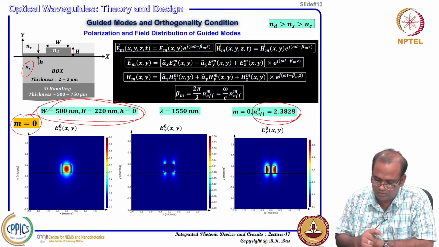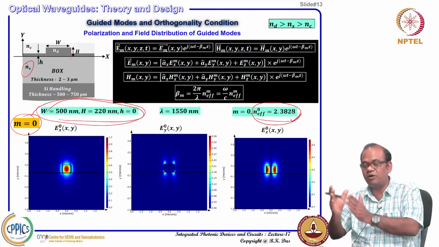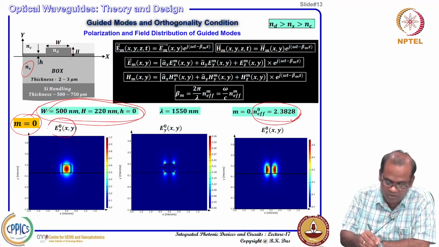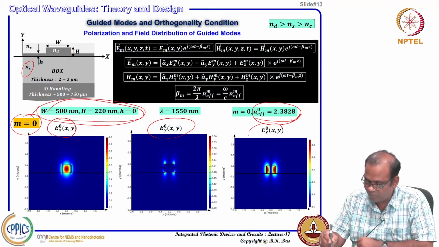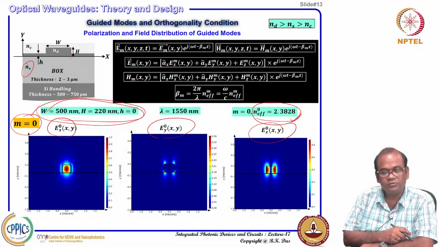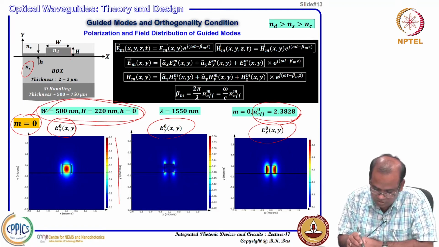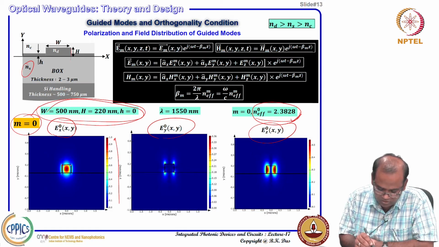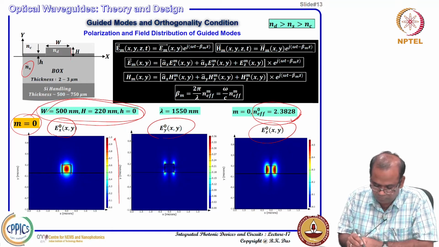Once you get that it is guided, that means it is a confined mode, then we look at the individual field components. First the Ex component, the X component of the electric field, the Y component, and the Z component of the electric field, all of them are present. If you see the scale on this color bar, red is the maximum, normalized to 1 at the center. This is your waveguide core, shown as a rectangular box, and at the center the Ex component is maximum, and then as you go away it reduces.